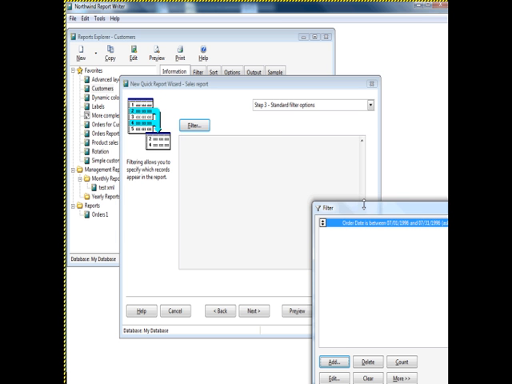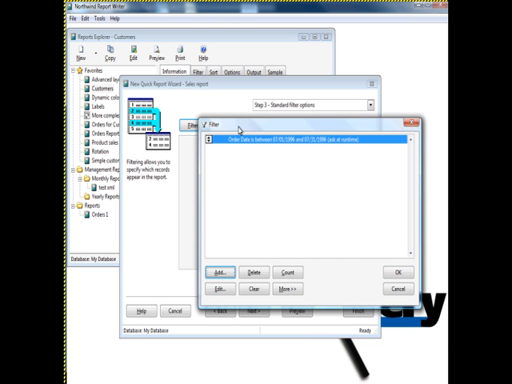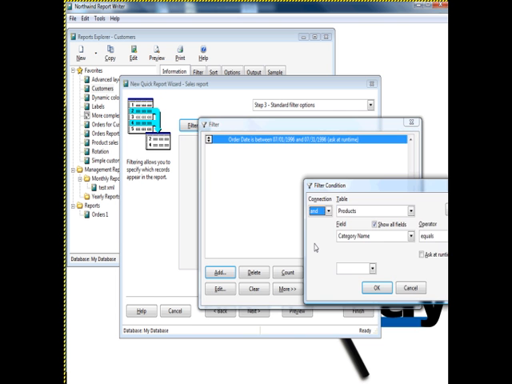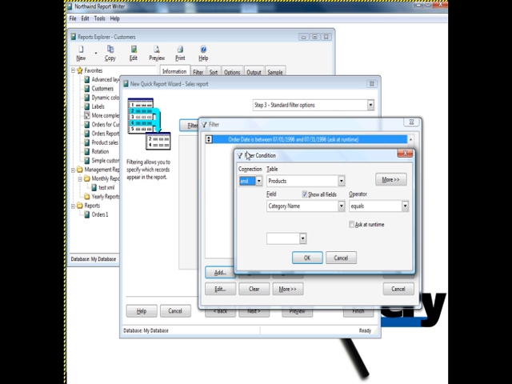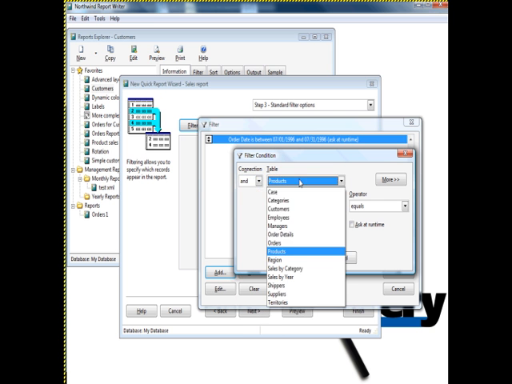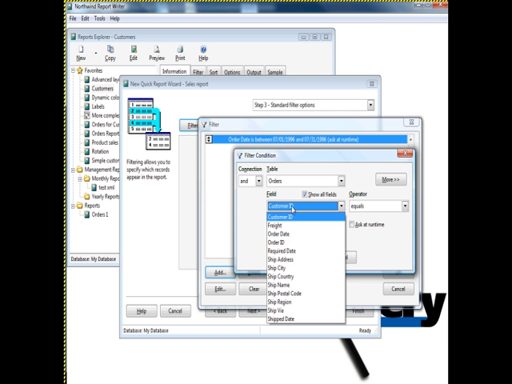And here's my first condition, shown as a nice English expression. I'm going to add another condition. Now, you'll notice that when you specify a second and subsequent condition, you have to indicate how that condition is connected to the previous one using ands and ors with varying kinds of parentheses. Stonefield Query automatically does parentheses balancing, so you don't have to worry about those closing parentheses or else the query will blow up. Stonefield Query will take care of that for you automatically. I'm going to choose the same field I did a moment ago and the same operator.